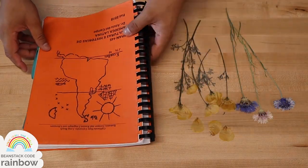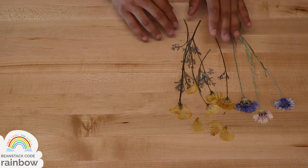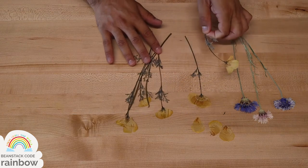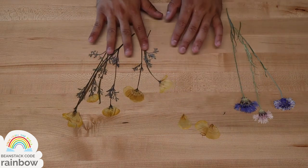You don't want to leave them in a super hot place because the heat starts to degrade the colors of the blossoms. So make sure that they're in a cool place, make sure that there's books on top, a lot of pressure, and that nobody's going to bother them and keep opening them up to check out what's inside. So now I've got these blossoms here that are ready to be framed.